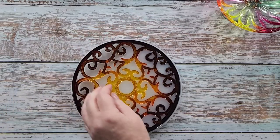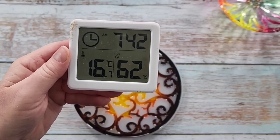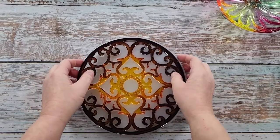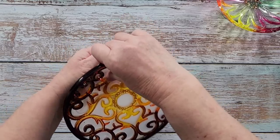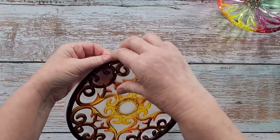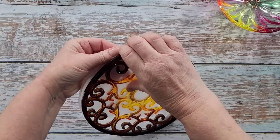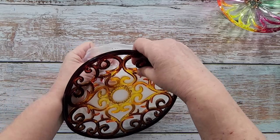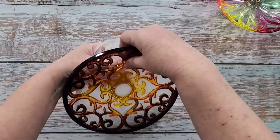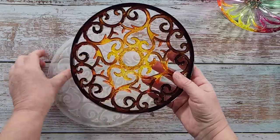See, it's really cold in here. That's my little gauge. It's 16 degrees Celsius in the studio this morning. So it probably took a long time to cure because it's so cold. I think we got down to 7 last night. I know it's probably not very cold for some of you, but for Australia it's a bit chilly. It's almost spring, isn't it? 1st of September. So our cold nights should be lessening, I guess.